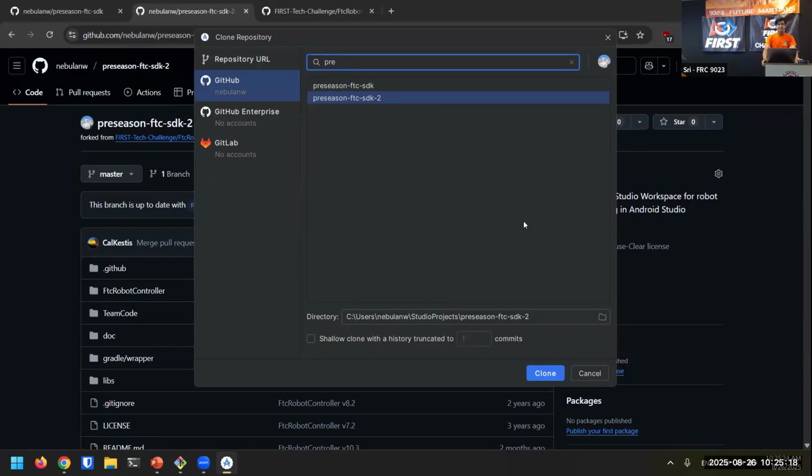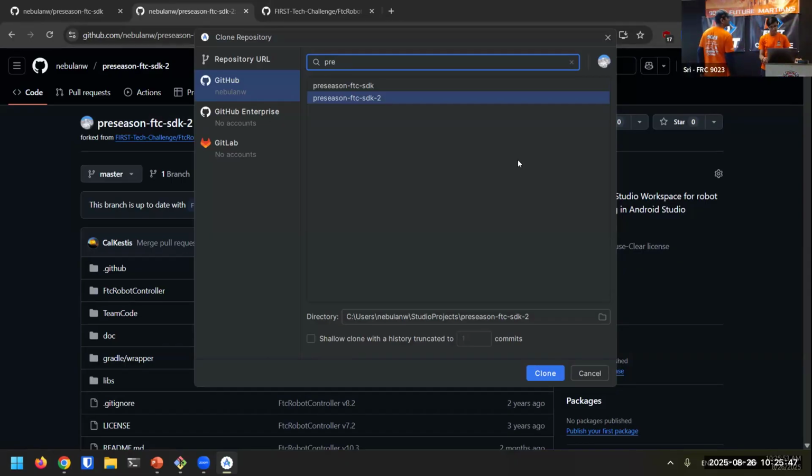Was everyone able to find this in their Android Studio? Yeah. For the question of, can you show it again?